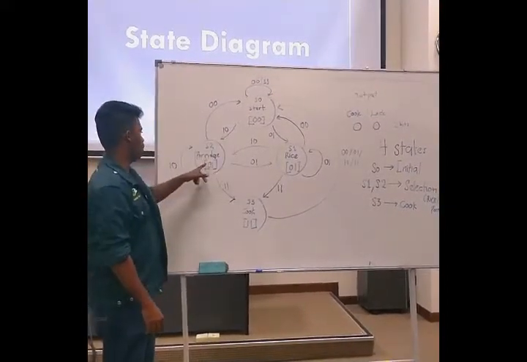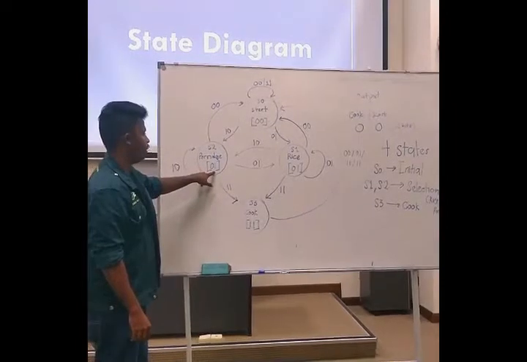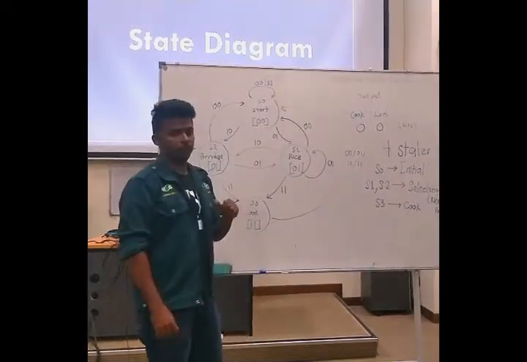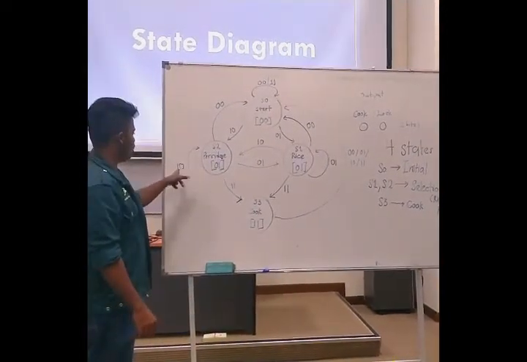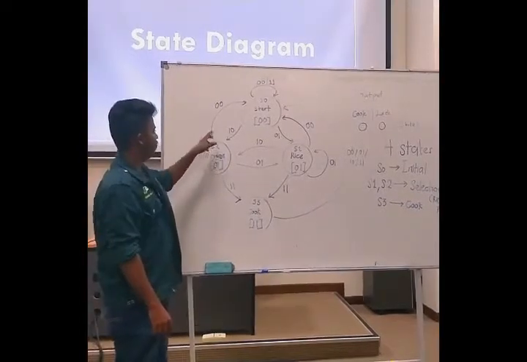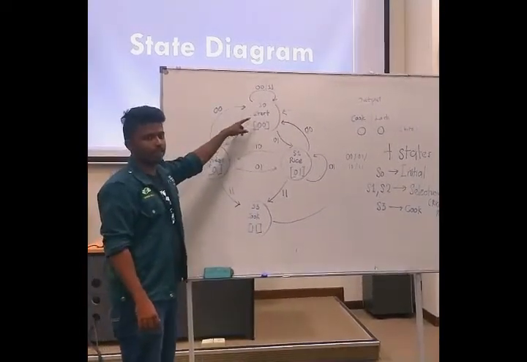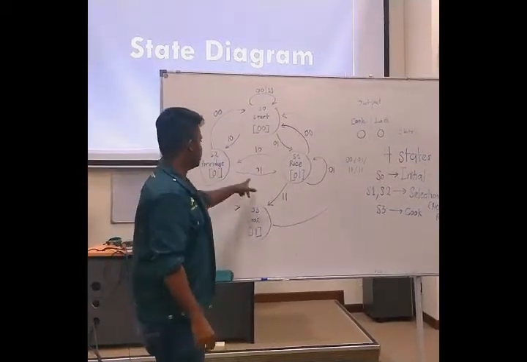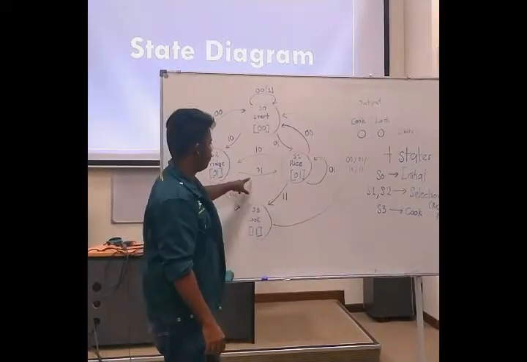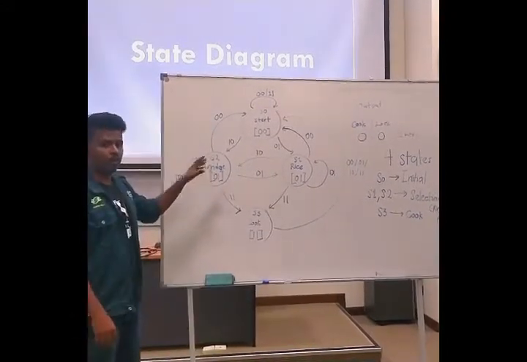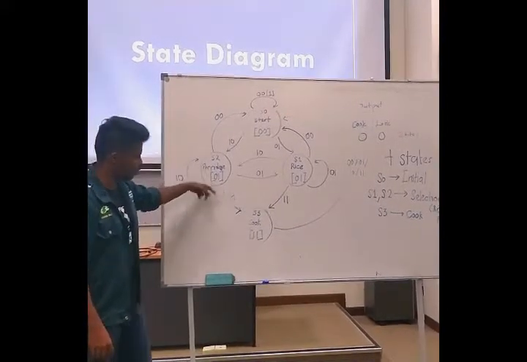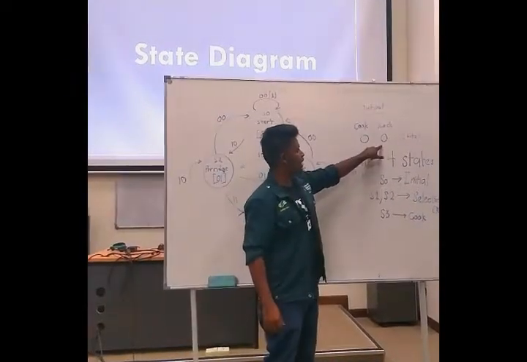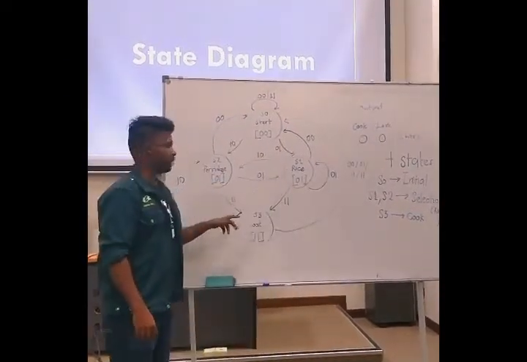If you press 1, 0, it will go here, and the output is 0, 1, which means it will lock the lid first. So 1, 0 means it will loop on itself, and if you key in 0, 0, it will go back to start, reset. If you want to switch from porridge mode to rice mode, just key in 0, 1. You can see the arrow here, it will switch to the rice. And if you're okay with the porridge and want to cook it, just key in 1, 1, and it will go for cooking. The output here is 1, 1, which means it will lock, and at the same time it will start cooking. So the process ends here.